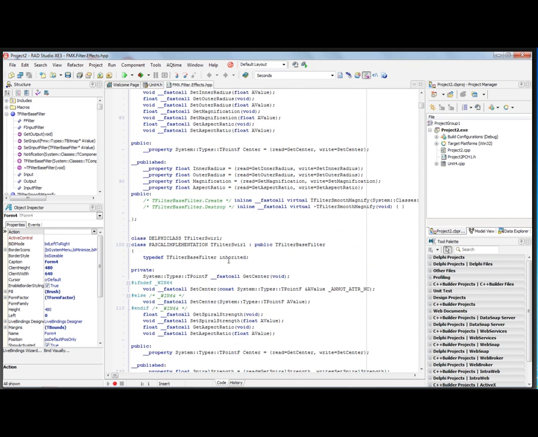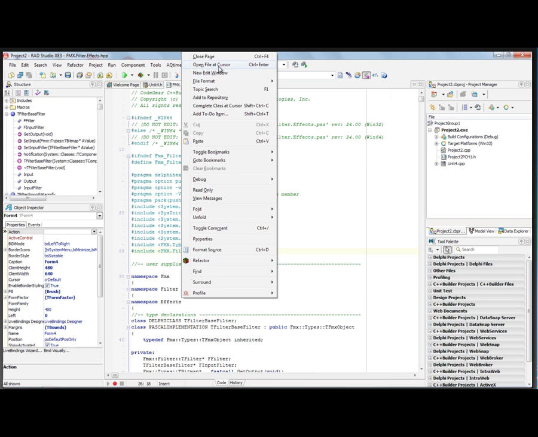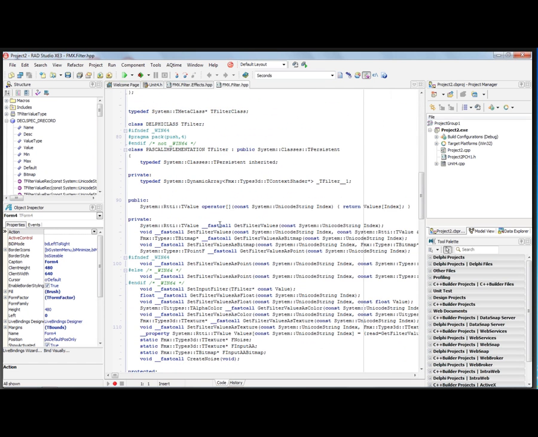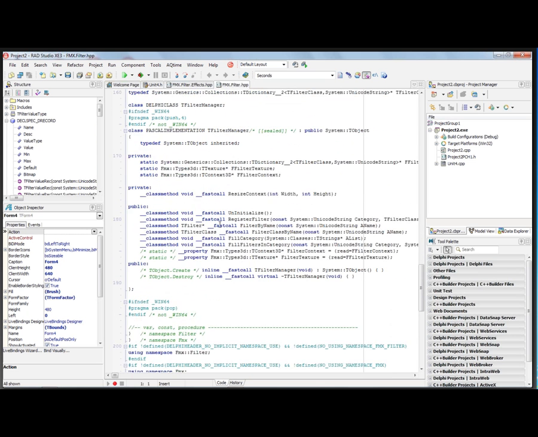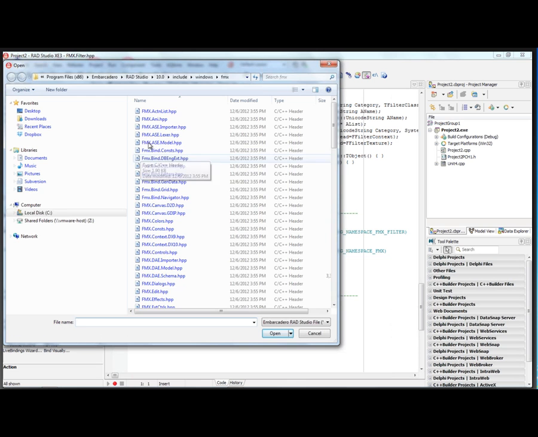And this has the interfaces for all the different effects for C++ that go down inside of the FireMonkey runtime. And inside the FireMonkey runtime is all of the support for the different filters. This is the interfaces. And again, underneath the implementation is done in the Delphi language. And that's where you'll find the pixel shader source code. So let's go and open a source file.